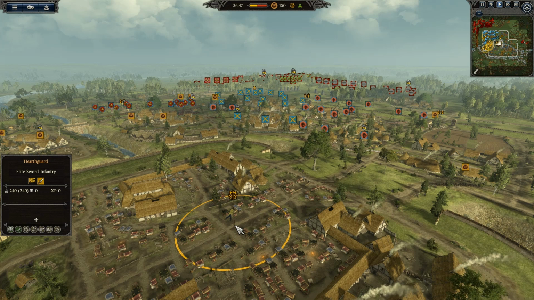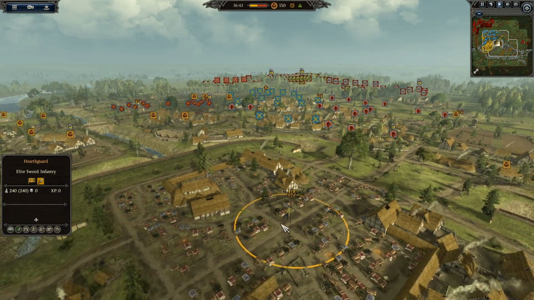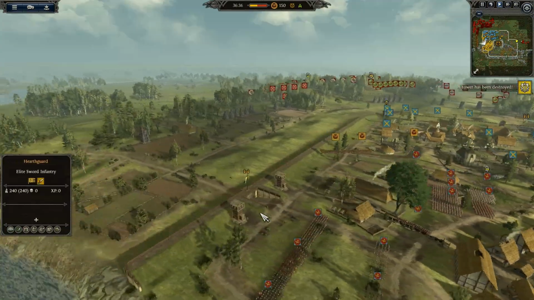But alright, this is the town center here for Northwic. Unfortunately, I don't have the paint set up for Thrones of Britannia, so that right there is the town center. You can see victory points has been destroyed. All right, let's take a look at the armies.